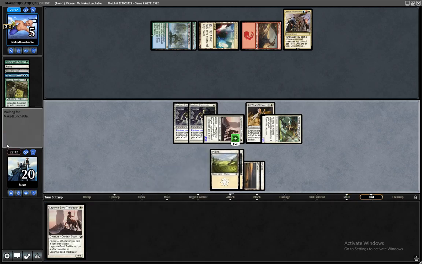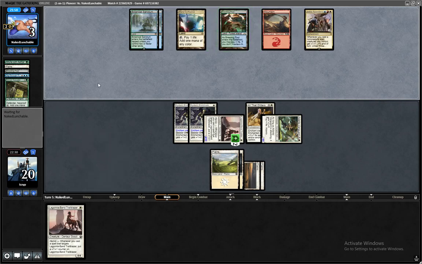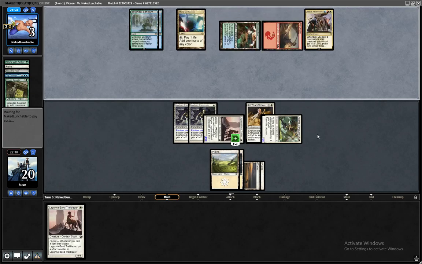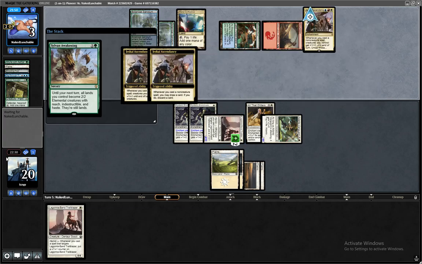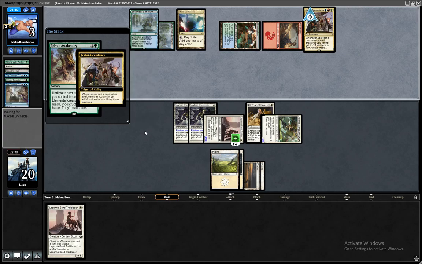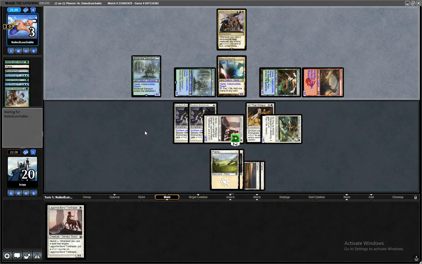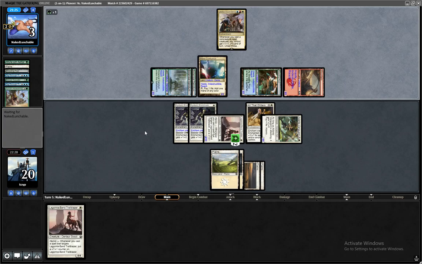Alright, we're going to save the Trailblazer just in case there's some sort of weird wrath I don't know about. I think we've got the W here. Maybe not. They could play a blocker. Until your next turn, lands become 2/2 elemental creatures. Okay.